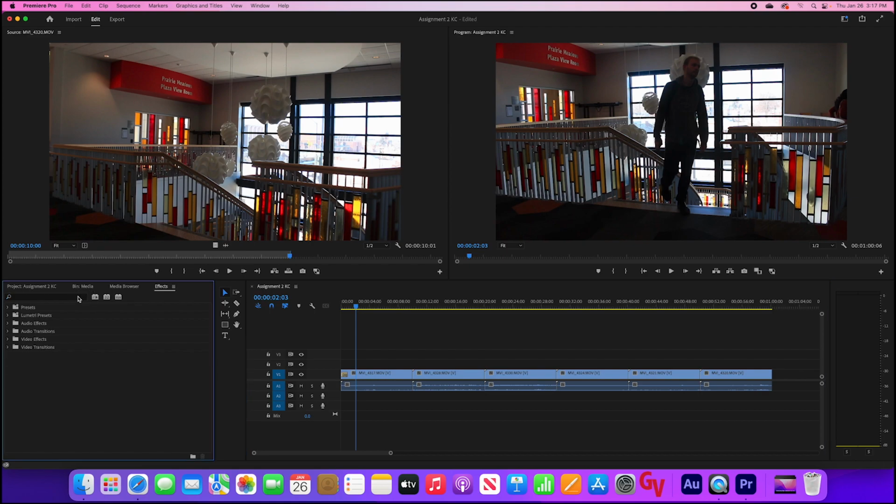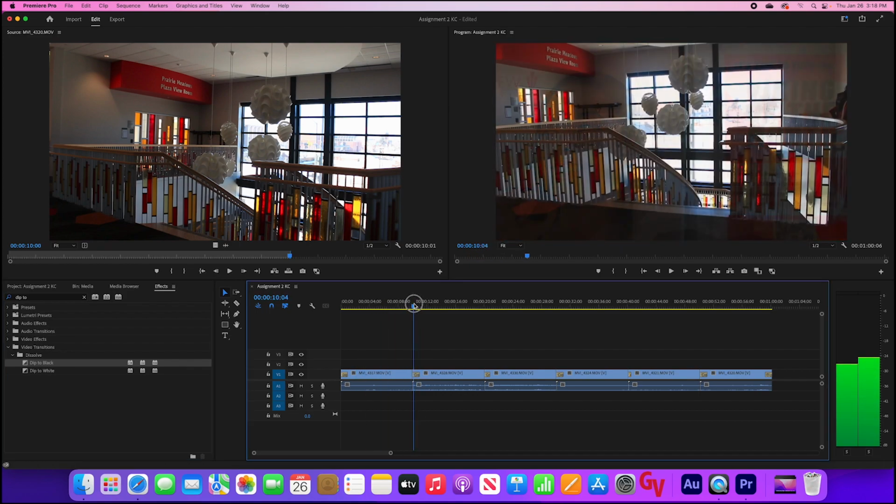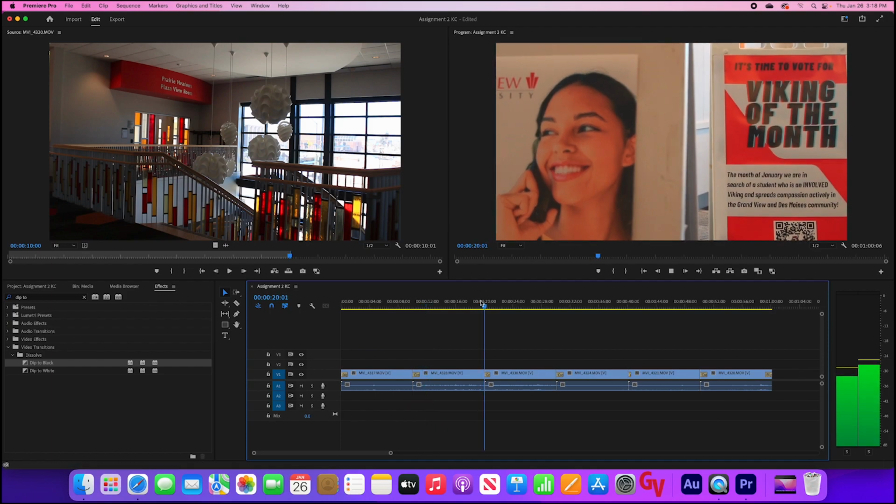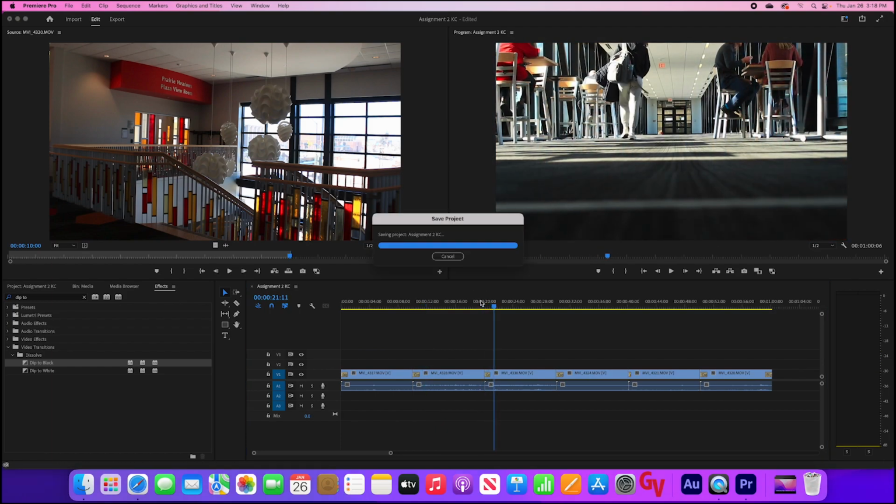Then I'm going to add another effect. The one I'm going to do is just a cross dissolve. I can just type in cross dissolve, and I'm going to do a cross dissolve at the beginning or in between each of these other clips. If you want to choose different transitions, if you want to find different transition effects that you think might be fun, you're welcome to do that. You can have fun with this. But I'm just going to do a cross dissolve between all of these, and then I'll do a dip to black on the end of these. Those are really common effects that we use. So now a cross dissolve, what it does is it will just dissolve from one to the other like that and like that, and that's very simple.